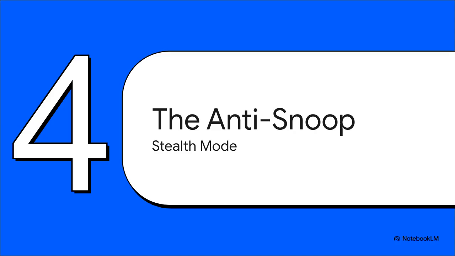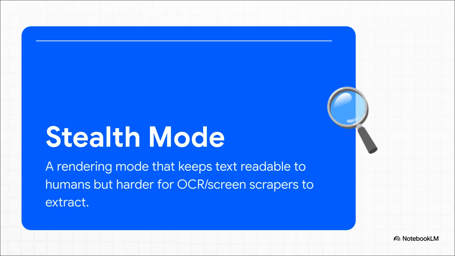All right, now for the main event. This is the feature that really makes this thing stand out. It's called stealth mode, and it's designed to fight back against a very modern problem: people snooping on your screen. So what is it? Think of it like a special filter for your screen.